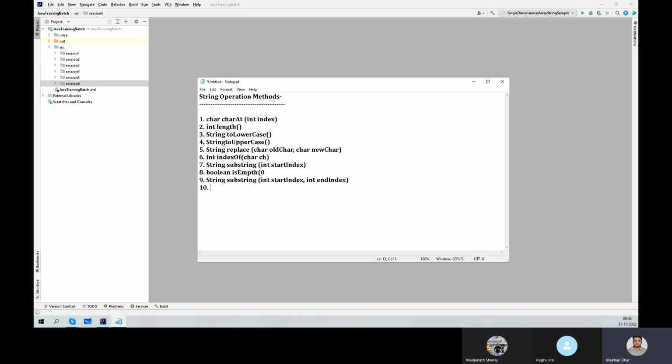Number 10 is boolean contains. Number 11 is string trim. Then number 12 is boolean starts with.